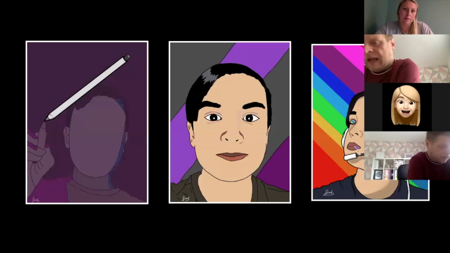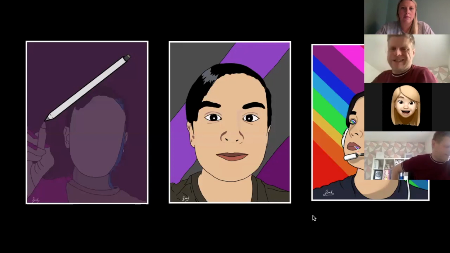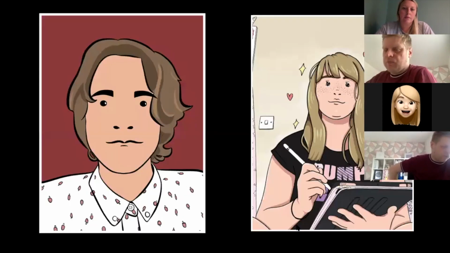These, hard to believe, but these three are from a Year 7 student. I started teaching back in September, and was blown away with the work he'd done. So I said, have you tried any iPad stuff? And he hadn't. So I gave him an iPad and said, I want to see what you can do with it. And he came up with some fabulous stuff, and they are very relevant to what we're going to be creating ourselves tonight. But very, very accomplished. I've never seen a student like that.